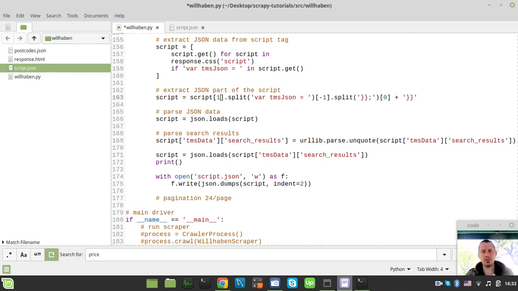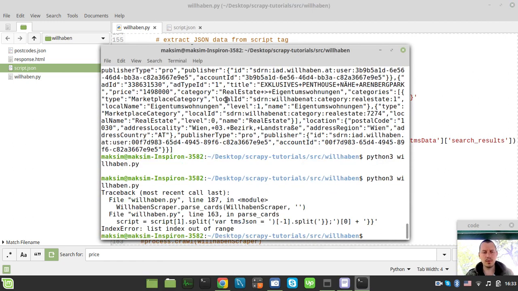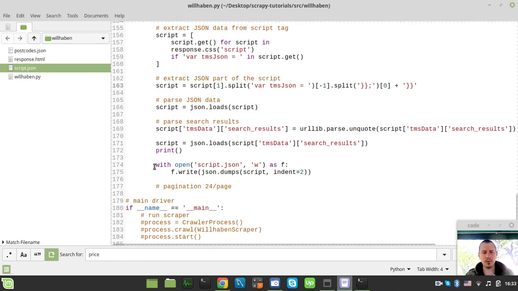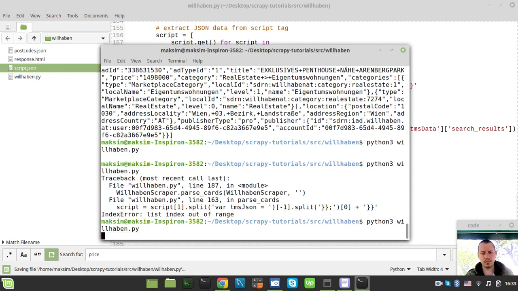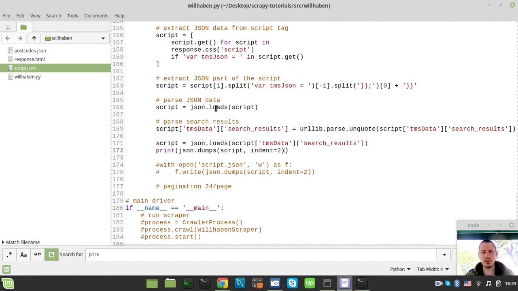Do we have many scripts actually with this kind of data? Okay, let's try to print. Okay, so the list index is out of range, which means that probably we don't have that many.